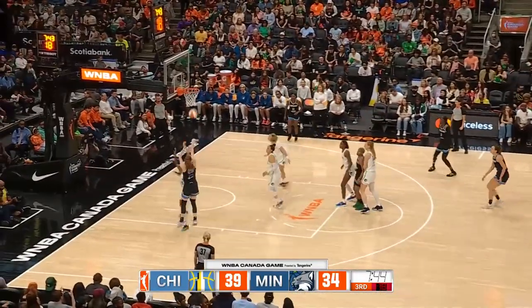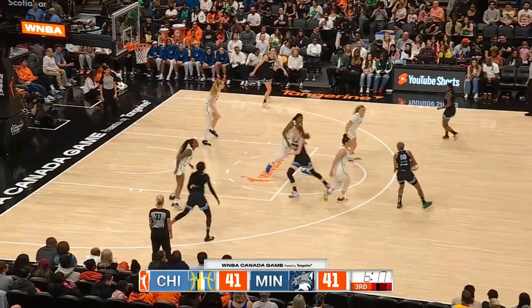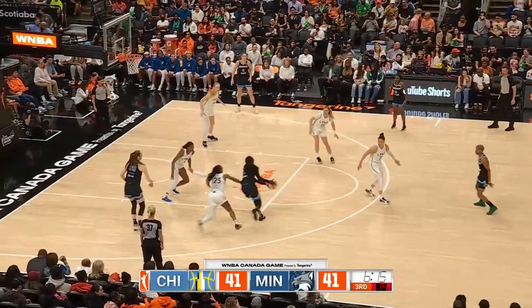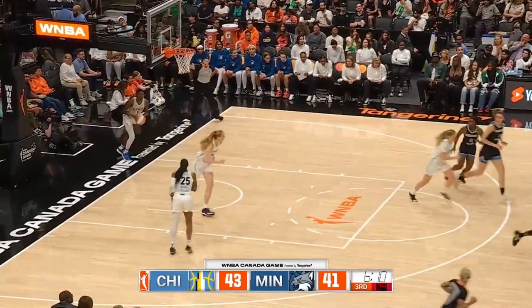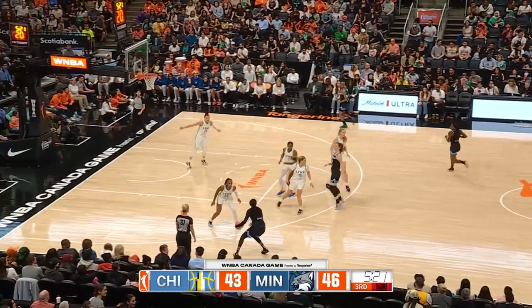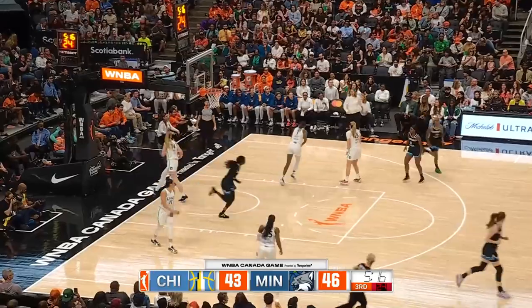Copper gets that pull-up jumper to go in transition — a different layer of intensity. Williams with a nice pass, she dropped that in. Big shot block and stuff — that's fun. Copper with another foul line jumper, she gets that to go. Find the right angle — you get these clips as what she's going to be if she keeps working. Kalia Copper right to the hoop again.